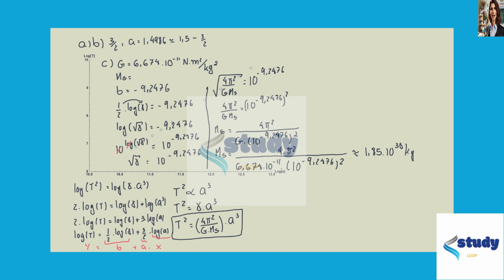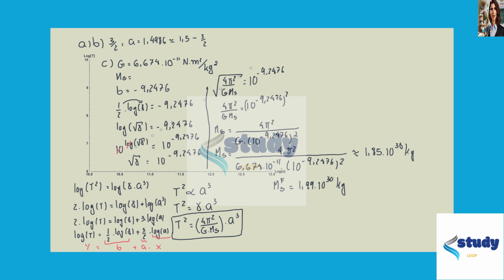By looking at the appendix, let me call this the mass of the Sun according to Appendix F, we have a value of 1.99 times 10 to the third kilograms. So as you can see, we have a value that has the same order of magnitude as the value in the appendix, meaning that our data is good and our calculations were good too.